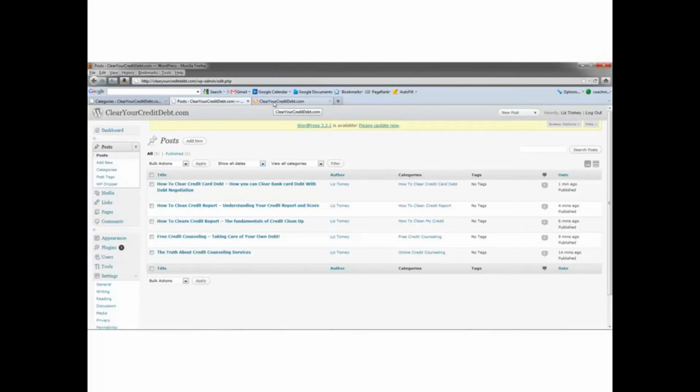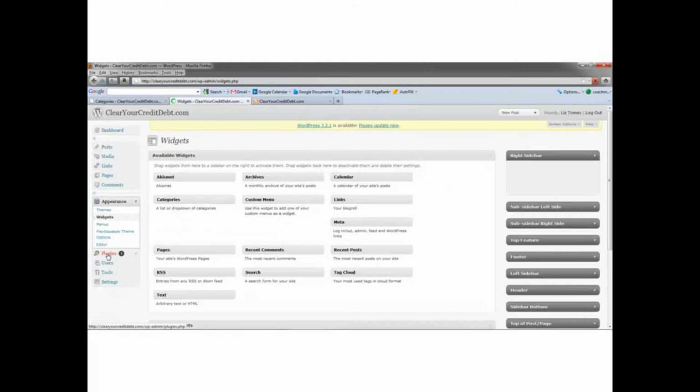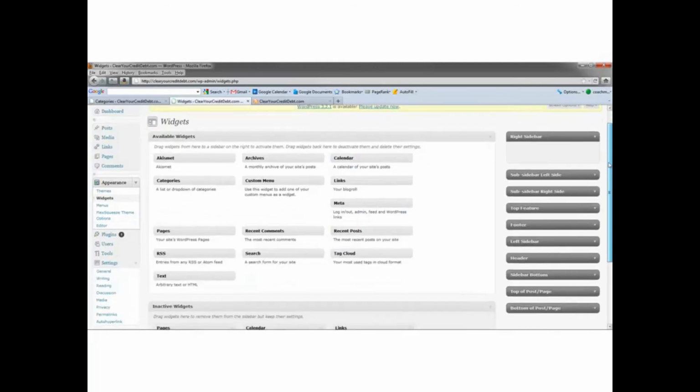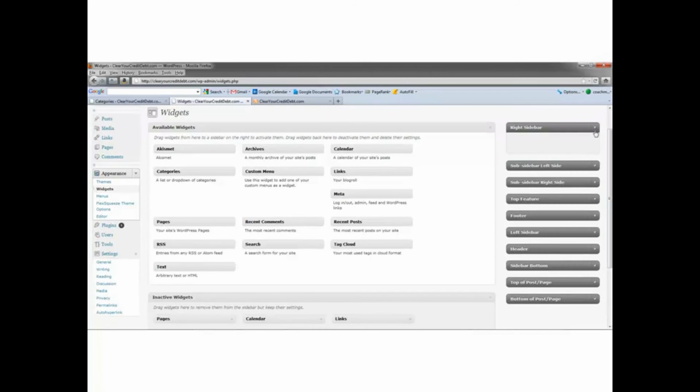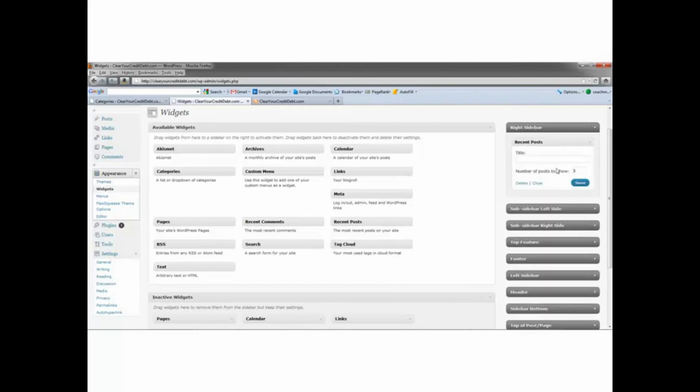Yes. So now what I want to do is go into the sidebar here, and we need to make a few little things. So we're going to go into Appearance. We're going to go to Widgets. Okay, and I'm going to put, let's see, right sidebar. This is the right sidebar widget. Either activate the widgets in this location or turn this location off in the theme and options. Okay, so here I can put, let's find the recent posts. Number to show. Let's do 10. Click save.